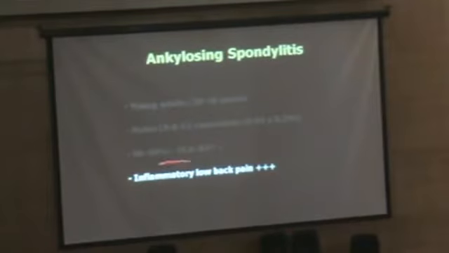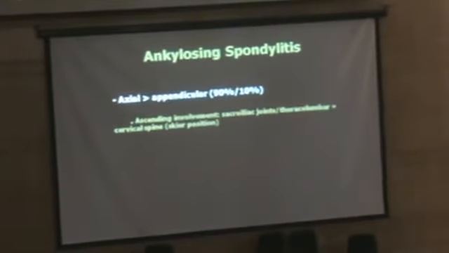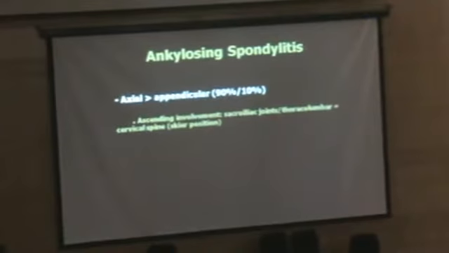And sometimes the patients even wake up in the night with pain, and as soon as they start moving, exercising, the pain goes away. It's better. So it's another pattern of pain compared to mechanical pain. This affects especially the axial skeleton, I'm talking about the spine and the sacroiliac joints, compared to the appendicular skeleton, which are the upper and lower limbs. So usually we have this ascending involvement.